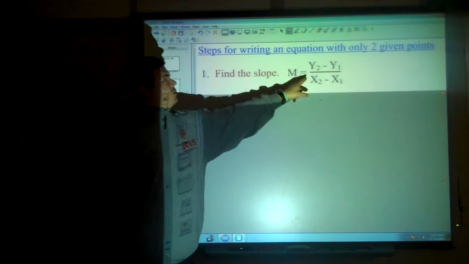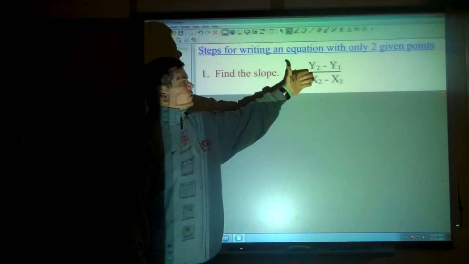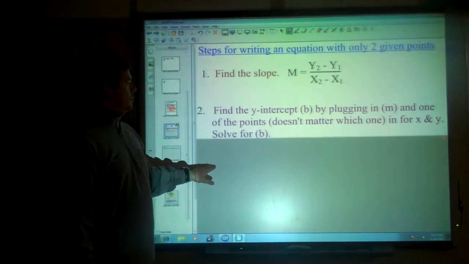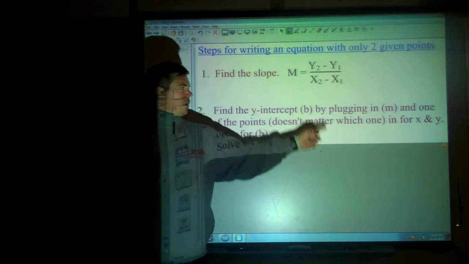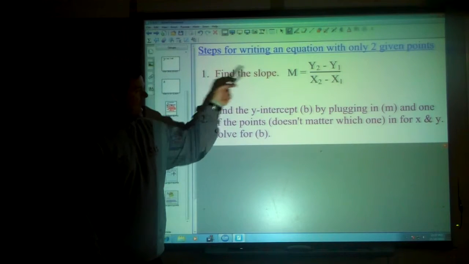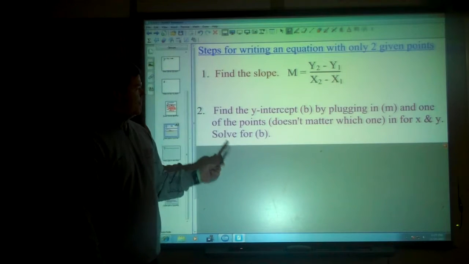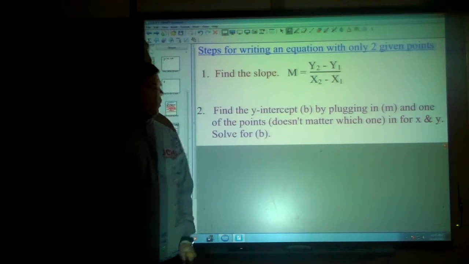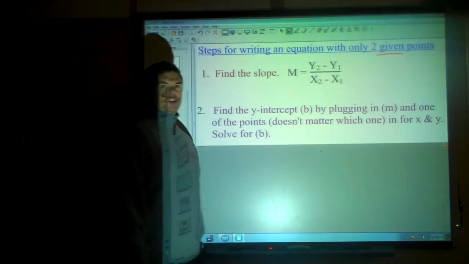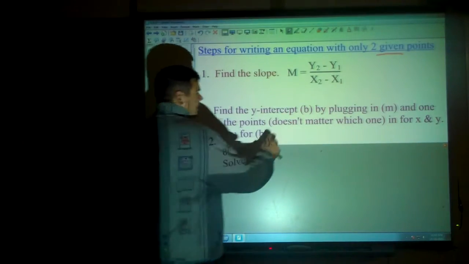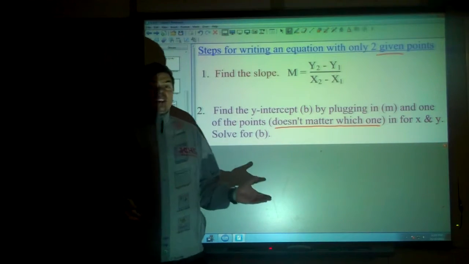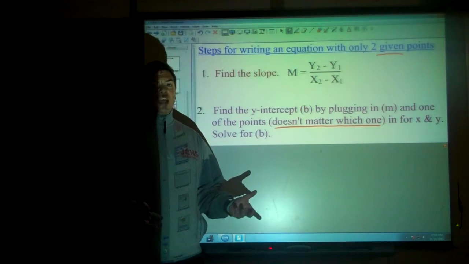So this is the only real change at this point. We've got to be able to find the slope. It's not really a change because you know how to do it, but we have to be putting it into what we do. Now you'll notice this is the same as before. After we figured out what the slope is, we take that slope and we plug it in for m. And we choose one of the given points. Remember, you're given 2 coordinates. Pick one. It doesn't matter which one. But how come it doesn't? The reason it doesn't matter which one is because they're both on the same line.